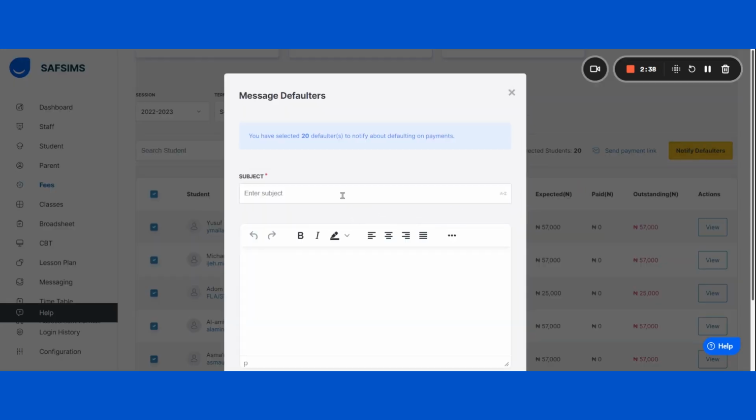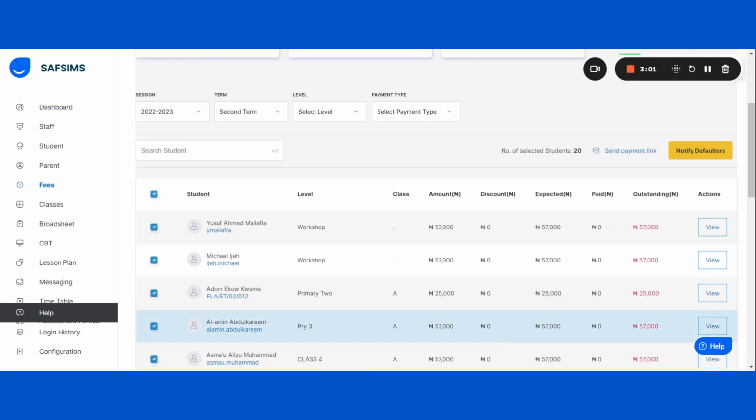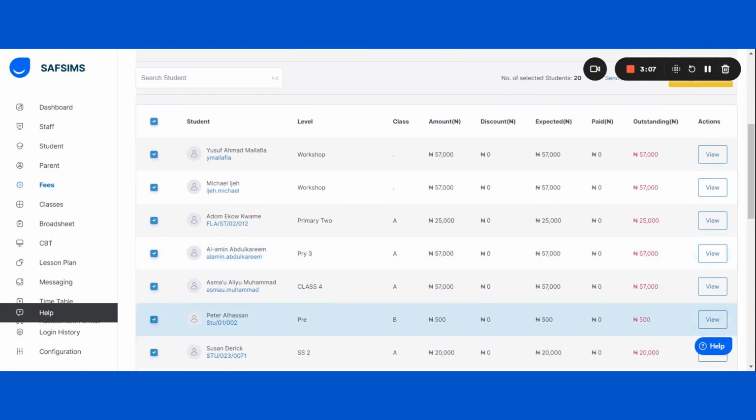Enter a topic, and contents of the notification. To send this, click on the Send option. An email is automatically sent to all defaulters.